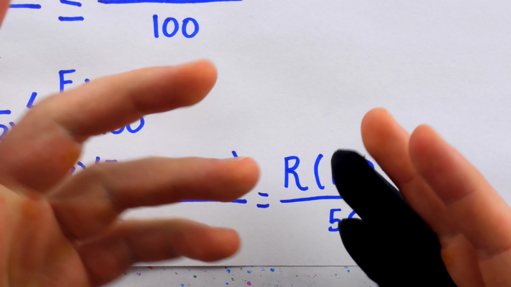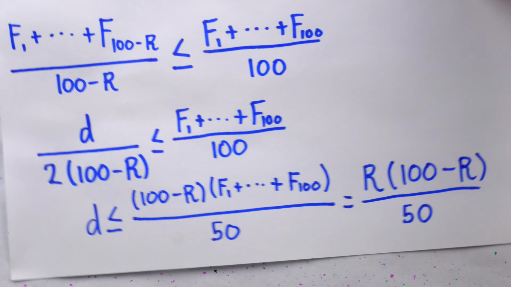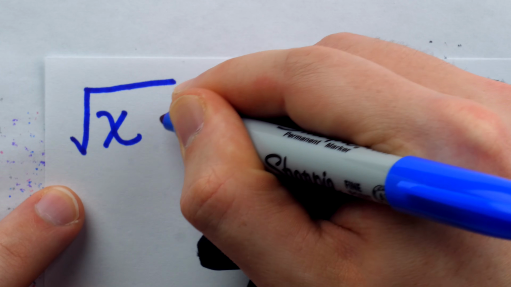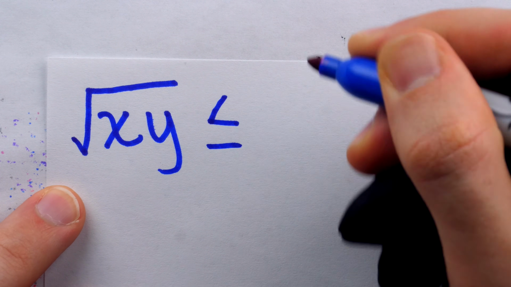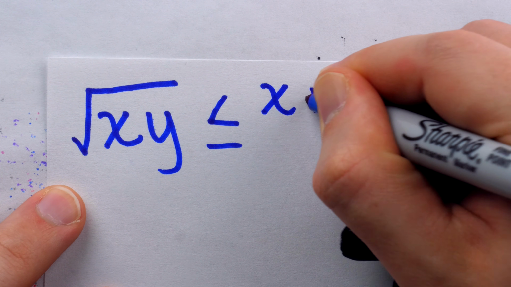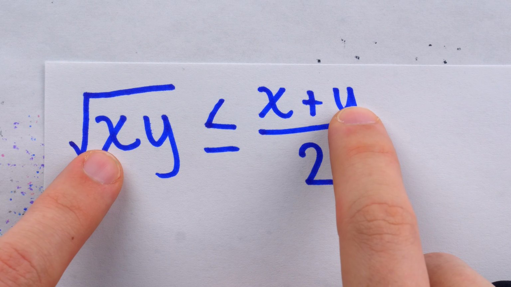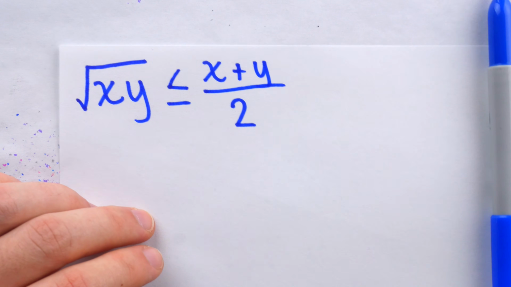Yes, there is, which is to consider the AM-GM inequality. That tells us that the geometric mean of two quantities is less than or equal to their arithmetic mean. The geometric mean of two quantities is the square root of their product, so the inequality says that the square root of xy is less than or equal to the arithmetic mean x plus y over 2. The numbers x and y also have to be non-negative. Certainly that's the case in our situation, so we're good to go.